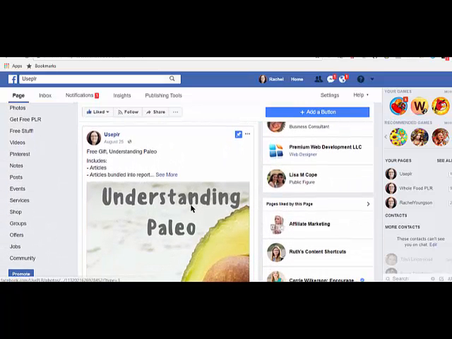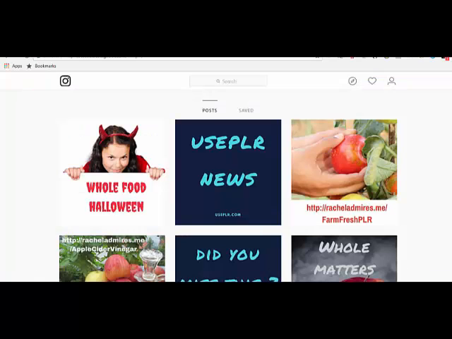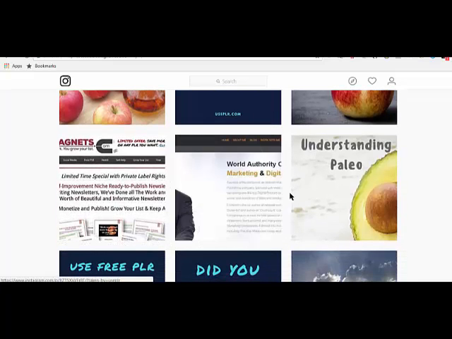Now, once it's uploaded to Facebook, what I'll do is I'll go on my smartphone and I will navigate to my Facebook page and I will do a save as so that I can save just this picture. Then I will hover over this and I will copy the text, and then I'll go over to Instagram on my phone, and there will be an option for me to upload on my phone, and I will upload the image on my phone. And you can see there it is, perfect sizing.